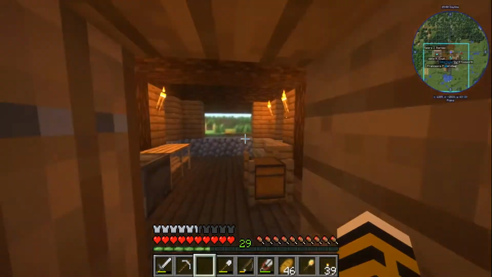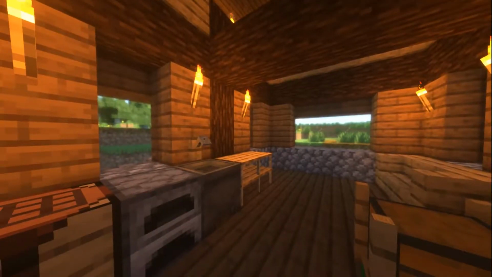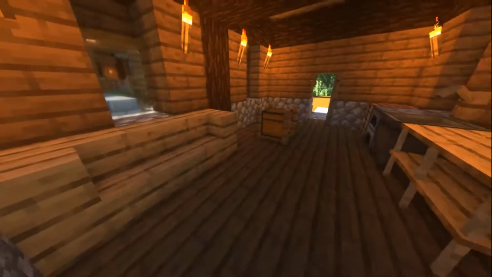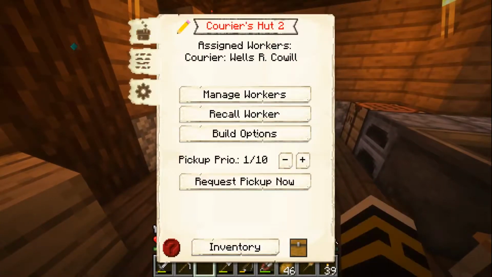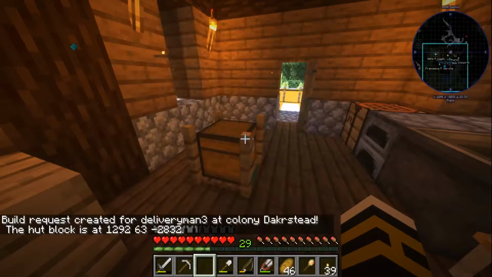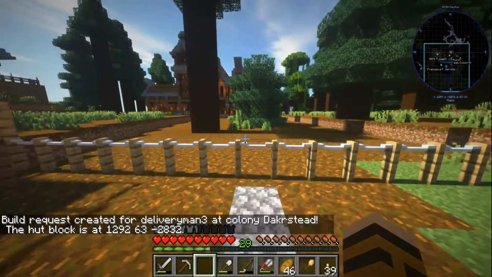But this is the Deliveryman's hut number 2, so I think this is number two. Yeah, it is. It's just got stuff in it instead. So it's now got some stuff in there. So we will also, apart from the compost barrier, which I've never made one of before, be upgrading that, because I have no idea about that. So we'll get that to the next one in the next one.